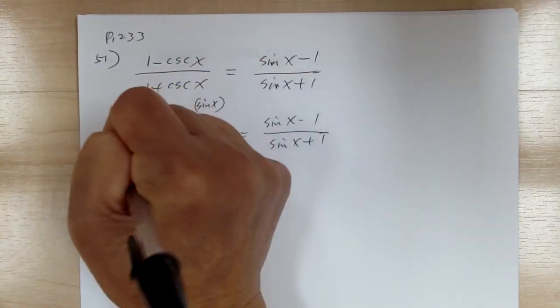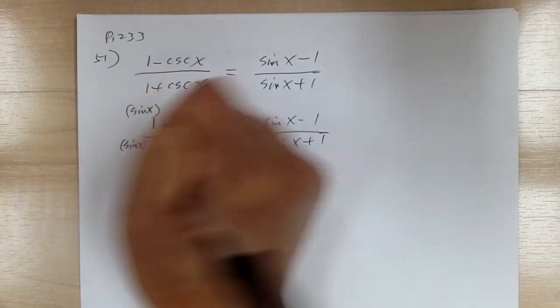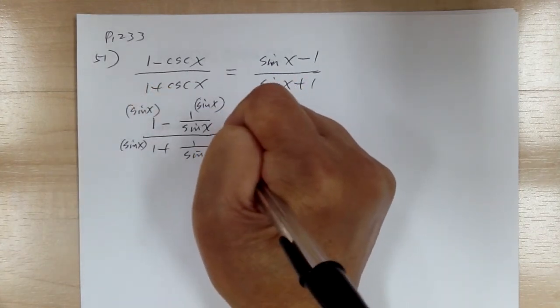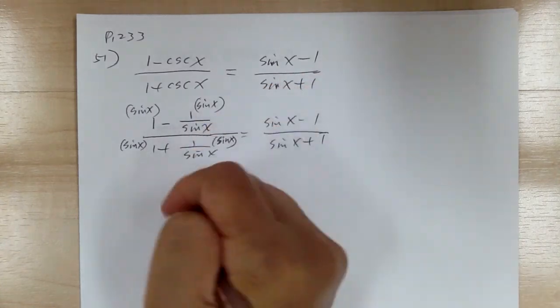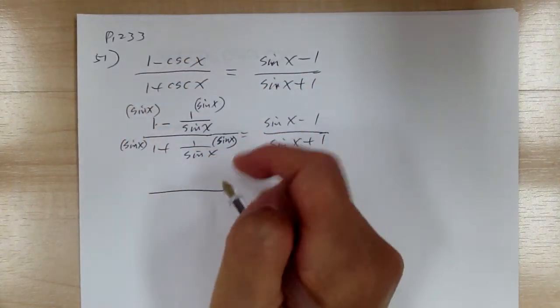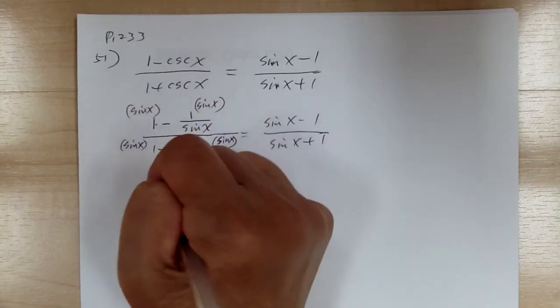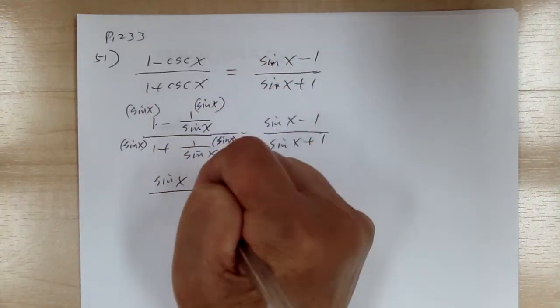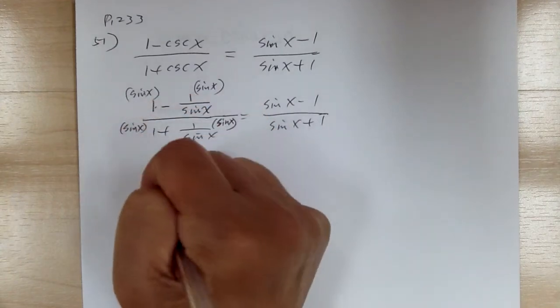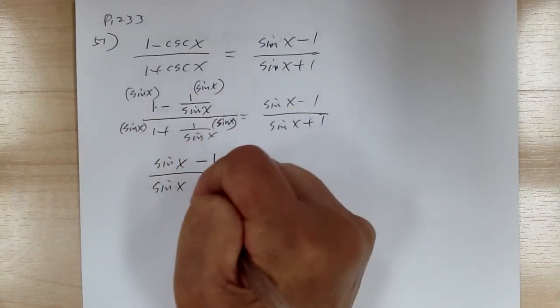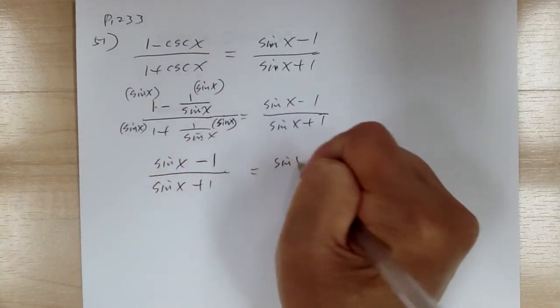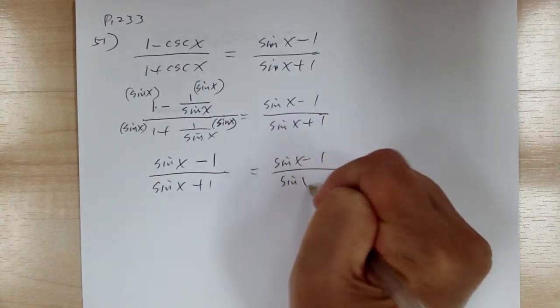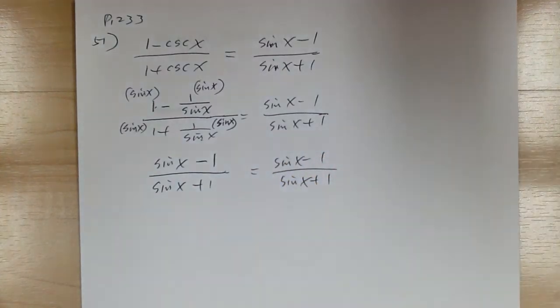Okay, so again, that's what you need to do to simplify a complex fraction. So this times sine will give you sine x. This times sine will give you 1. This times sine gives you sine x. This times sine will give you plus 1. So a lot of basic algebra, okay, like factoring, complex fractions, adding fractions, and so forth. Okay, and that's it. Okay, let's go to number 53.